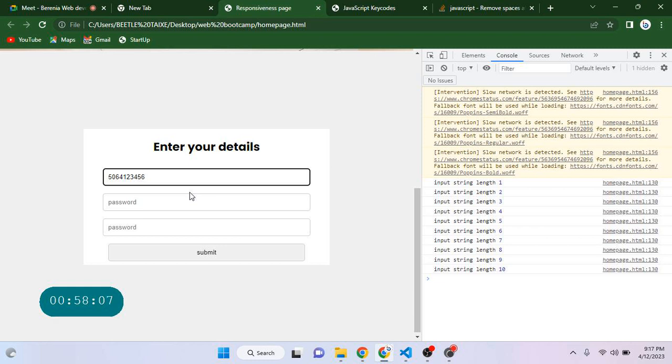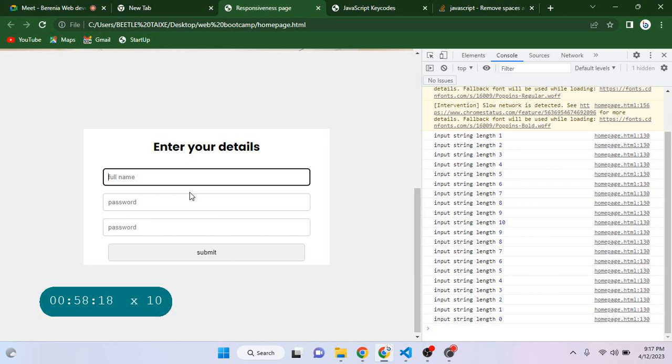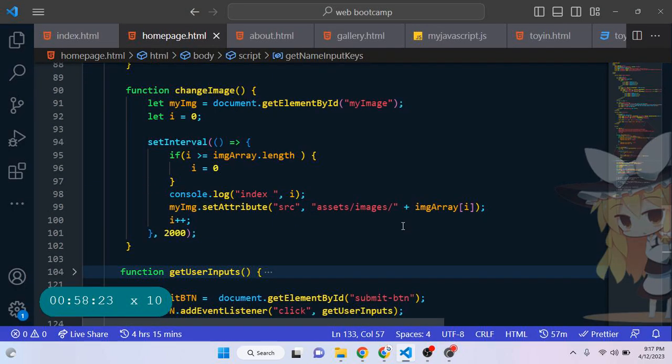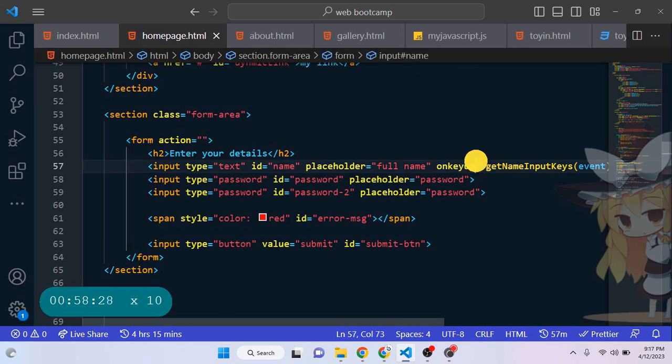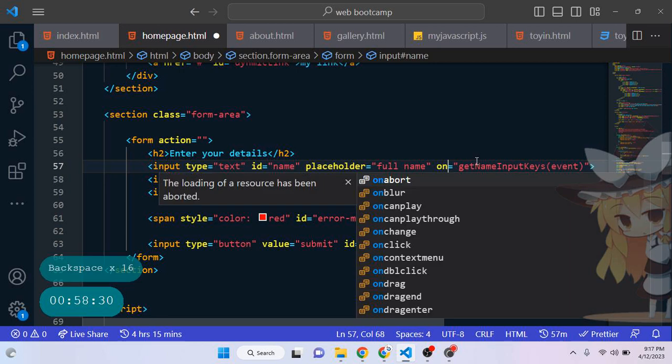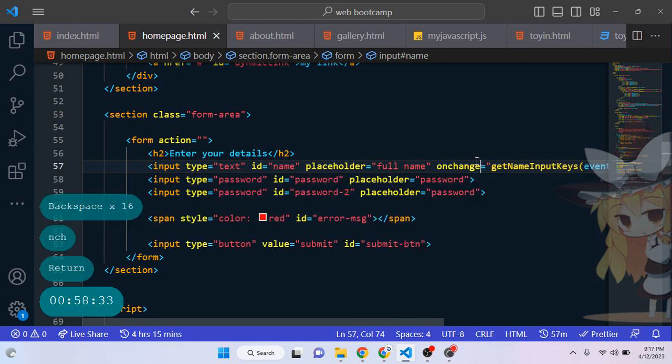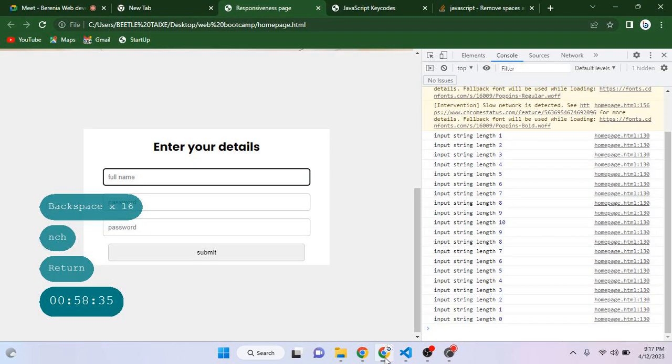But now this is how the guy implemented his own. But the guy has forgotten that someone can actually copy an account number and paste it without typing it. So how do you capture that? Then we use another event called onchange instead of onkeyup. Onchange means that anytime the value inside the input has changed, then it should trigger the function.